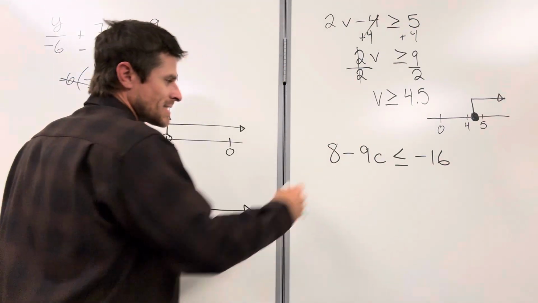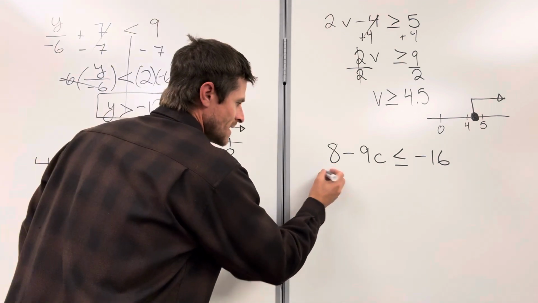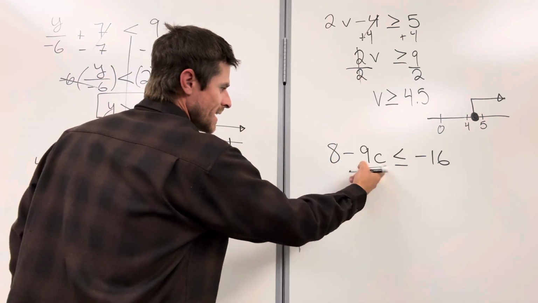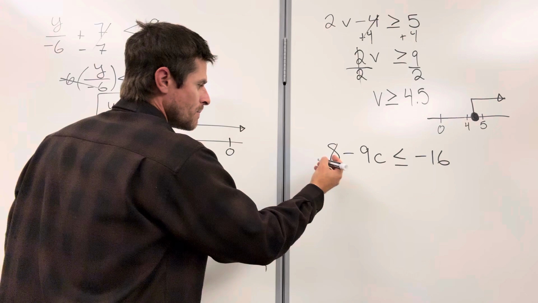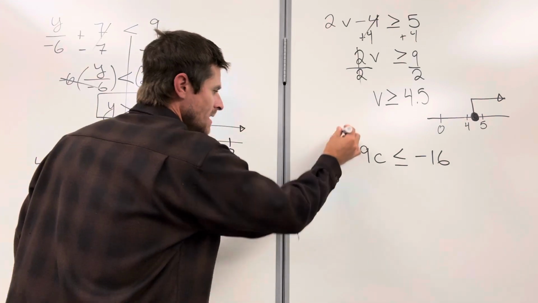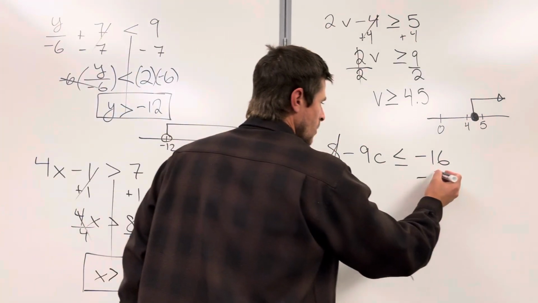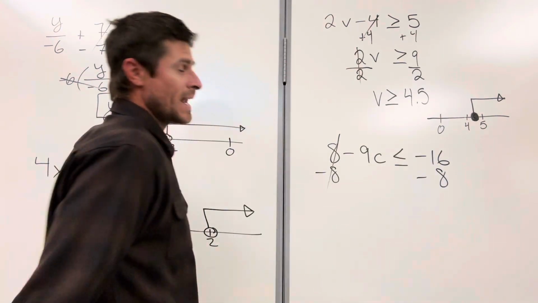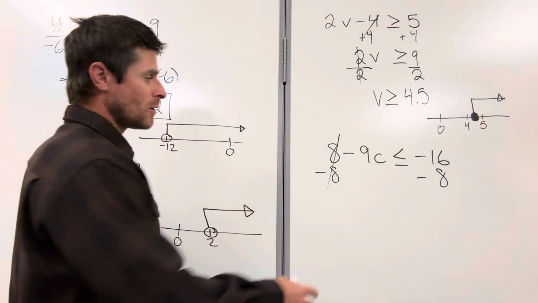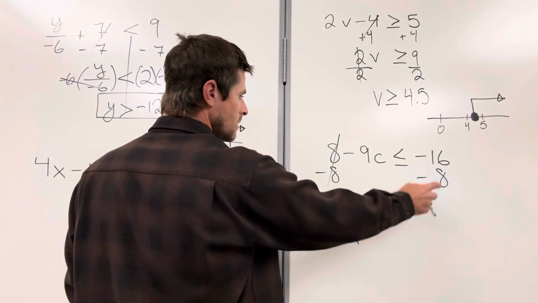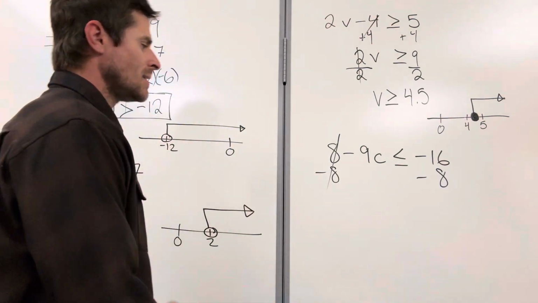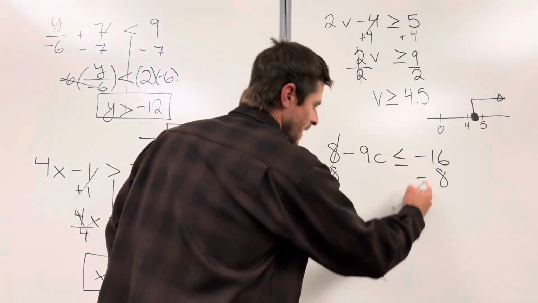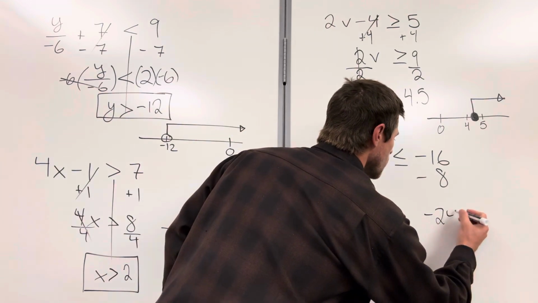Okay. Last but not least, we're going to get rid of this 8. It's a positive 8. We got to isolate C, so we're going to get rid of 8. Positive 8, the opposite would be minus 8. Gone. See you later. Take away 8 over here. You got 8 being subtracted from a negative. Be careful on problems like that. Double check them on your calculator if you're not good with adding and subtracting positive and negative values. That gives you negative 24.